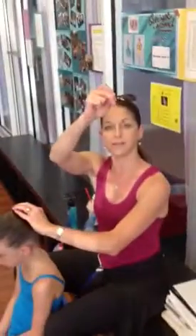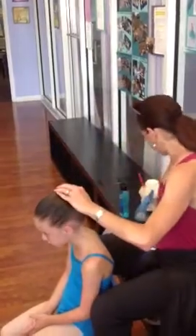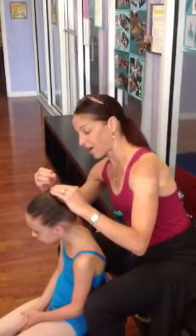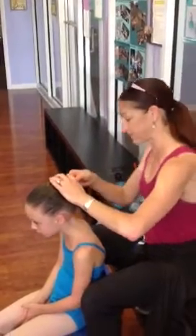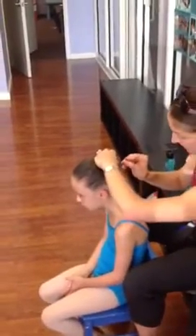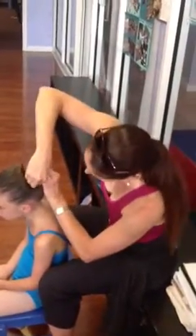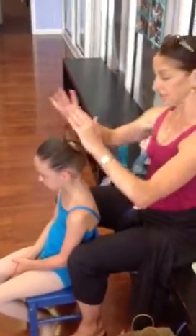You really want to use the open hair pins. You can find these pins at Sally's or Walgreens or most drug stores. The open hair pins help to hold the hair much better than the bobby pins. And I'm just going to start putting pins in all around the bun. You want to use many — not just two or three. The more pins the better. I would probably use a lot more pins for show time, but for now this gives you a good idea.